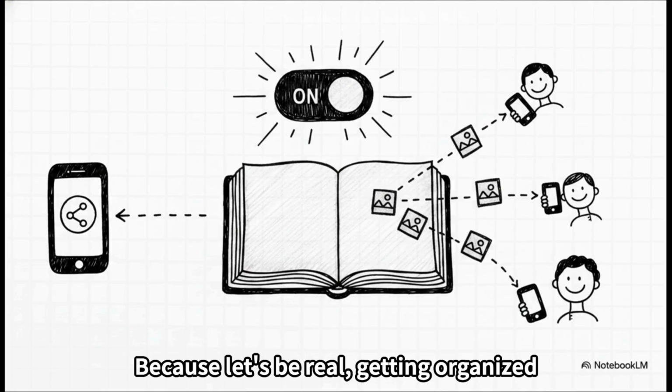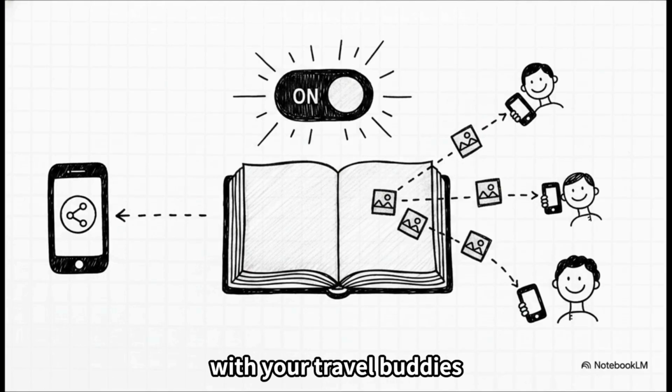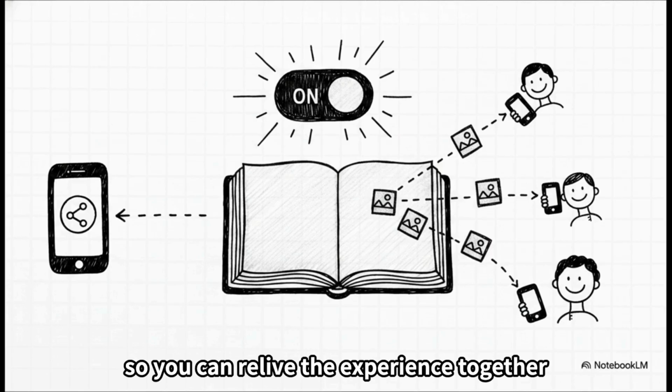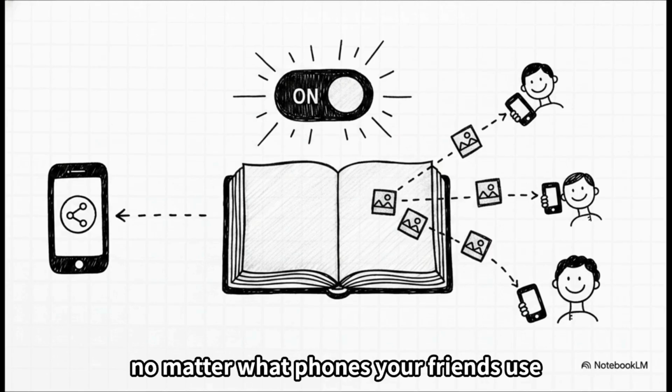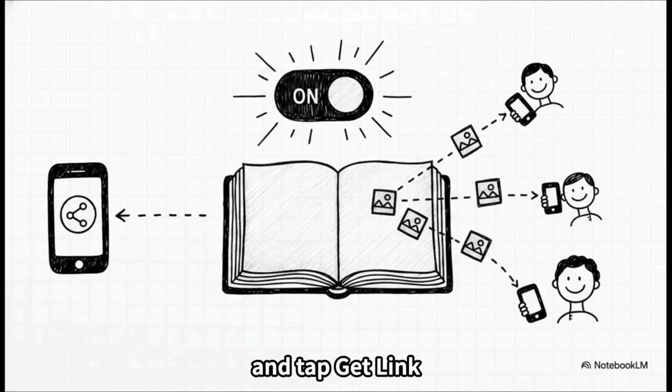Because let's be real, getting organized isn't just for you, it's really about sharing those epic memories with your travel buddies so you can relive the experience together. Here's how you do it, effortlessly no matter what phones your friends use. Open the Share menu on your newly created album and tap Get Link.